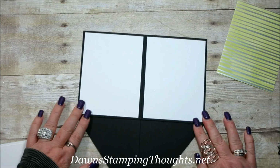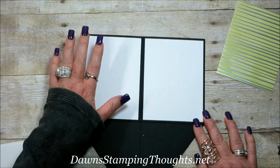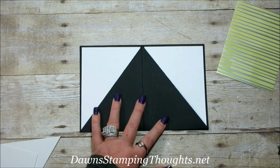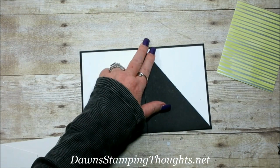Okay, so this is going to be the inside of our pockets. So if you want to stamp your message, you might want to use the Whisper White, because the black, of course, you're not going to be able to stamp a greeting on that to show up. Okay, so now this is where we're going to seal this pocket or this triangle piece up to the card.